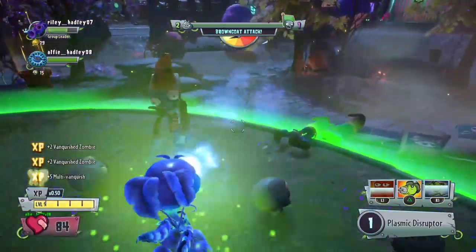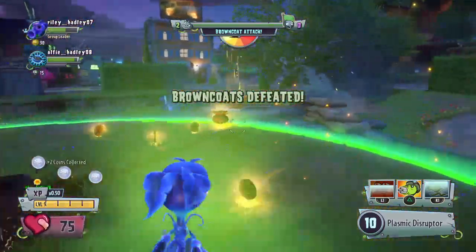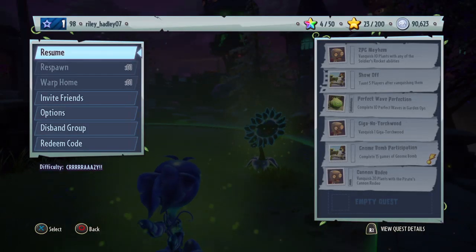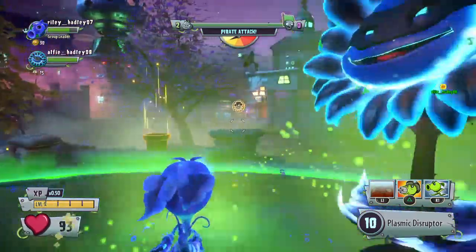We need this thing because I said I would get it this round. Yeah, we need it. Okay, boom. Brown coats. That's Alfie's money there. Have you got enough? Oh my god. It's my money, not yours. It shares it. How much money have you got? I've got a common. I've got a common.